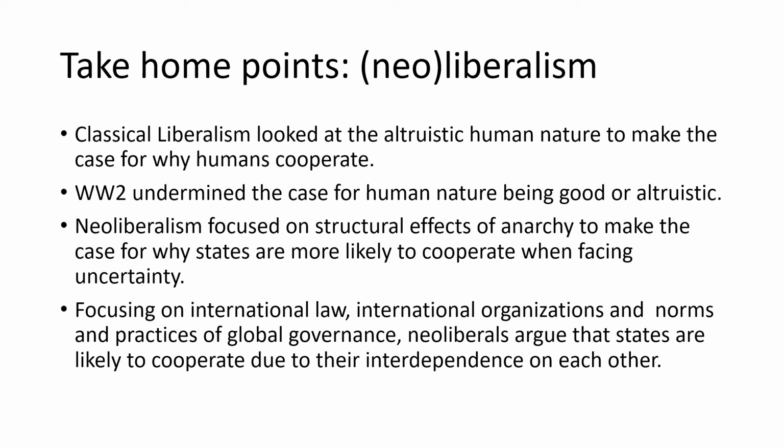The neo variant of liberalism, neoliberalism, focused on structural effects of anarchy to make the case for why states are more likely to cooperate when facing uncertainty. So they take the same puzzle as neorealists, the question of structural effects of anarchy, and argue that rather than anarchy forcing states to be competitive or conflictual, it forces states to be more cooperative. Focusing on things like international law and international organizations and norms and practices of global governance, neoliberals argue that states are likely to cooperate due to their interdependence on each other.